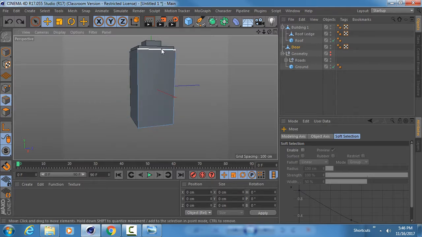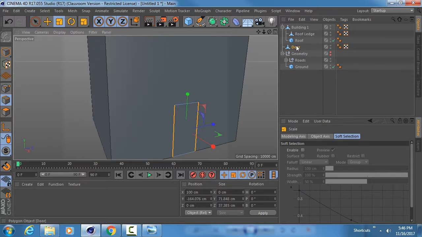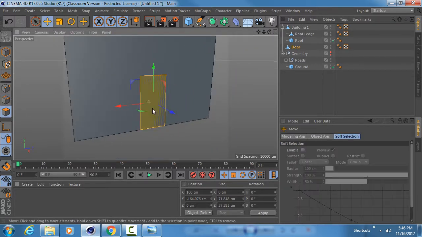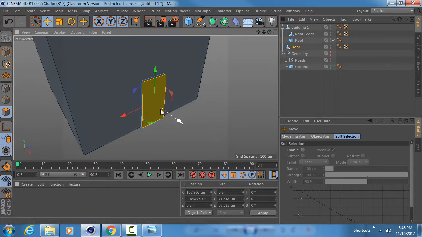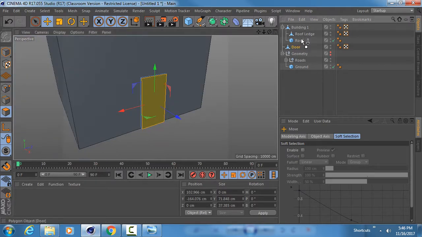So what I would rather do is grab that edge and just pull that down. And then these two edges I'll just scale in. So there's the start of a door. And then I'll just extrude this a little bit to give it a little bit of thickness.